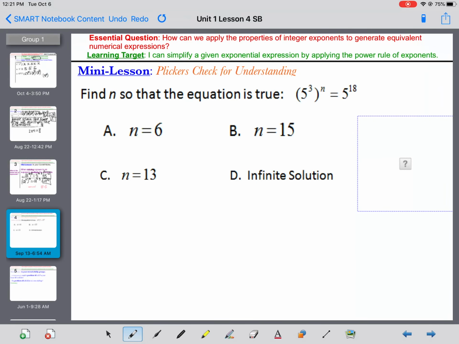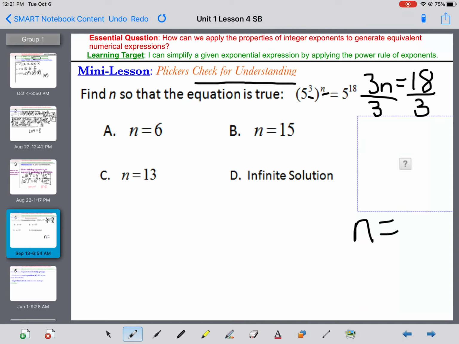All right, so in this lesson specifically, there's a CFU, a little check for our understanding. We know that 3 and the letter N want to multiply to get you to 18. So what you could do is use your simple multiplication and figure out 3 times what number equals 18, or you can do the inverse, which is 3 times n equals 18, divide both sides by 3 to get n by itself. 18 divided by 3 is 6, so the correct answer would be letter A.